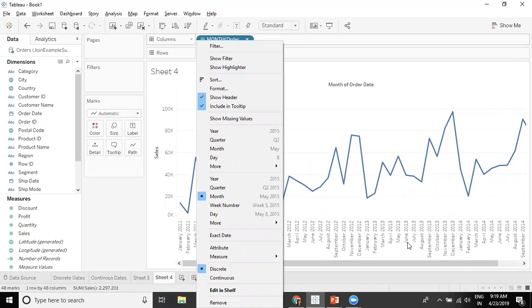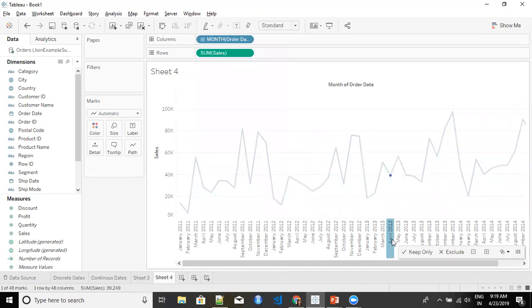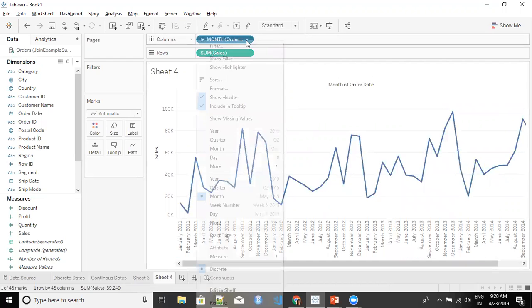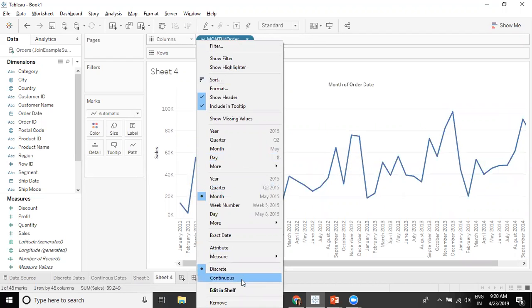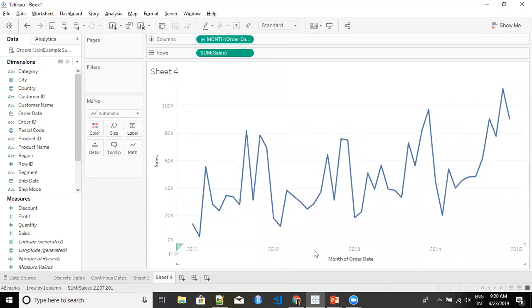So if at random I have to pick a particular month, I have the flexibility of just clicking on the month and seeing the sales value for that. If I do not make the axis discrete and let it be continuous, and somebody asks me what the value of 2012 June is, I'll have to hover over my visualization to find my June data and give them the sales value.